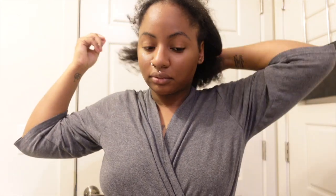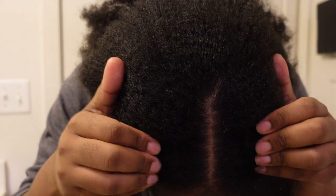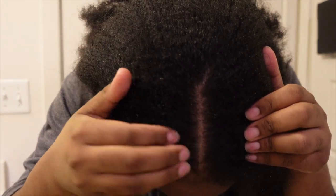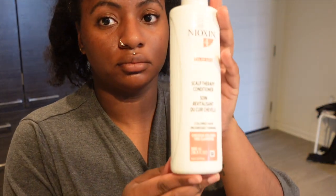I've been rocking this little crusty dusty bun for about a week and a half now and it's really that time to go ahead and wash all this product out of my hair. As you can see it's a little tangled back there, but we're gonna handle that. I have a condition called seborrheic dermatitis, which is when certain areas of your body — usually where hair is grown — get really itchy, dry, and flaky. I suffer from it on my scalp, my eyebrows, and my ears — lots of areas where your skin usually produces a lot of oils.